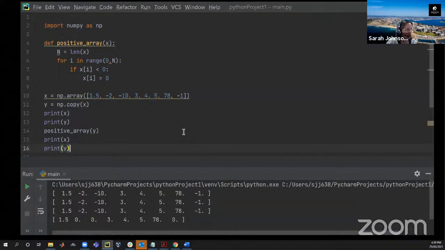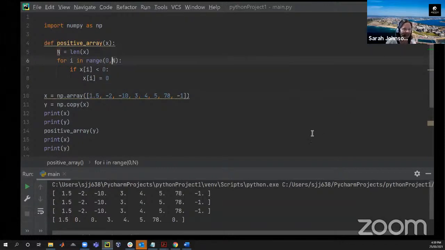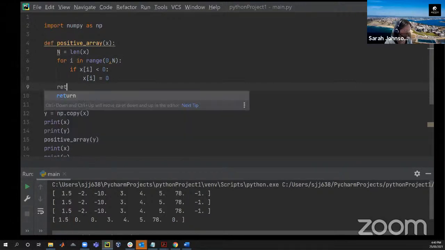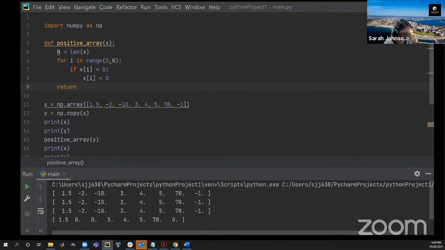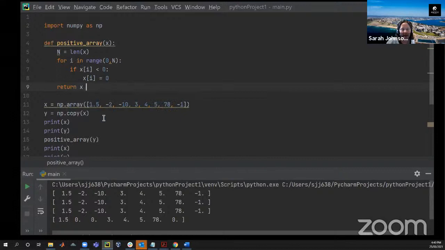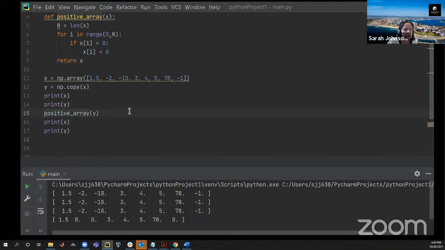Another potential thing you could do is explicitly write your function in a way so that it returns an array. Now, this is up to you whether you want to leave it like that or do it. We'll do it the way I'm going to show you at the moment. I do like to do it this way, but it's probably a hangover from the other coding languages I'm used to. So I could explicitly return X just to highlight the fact that something's being changed. And then I could explicitly write like this. And let's see.